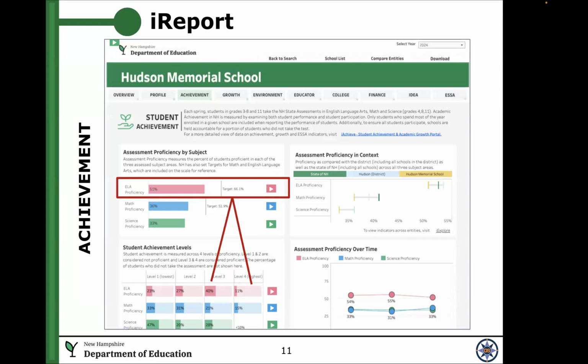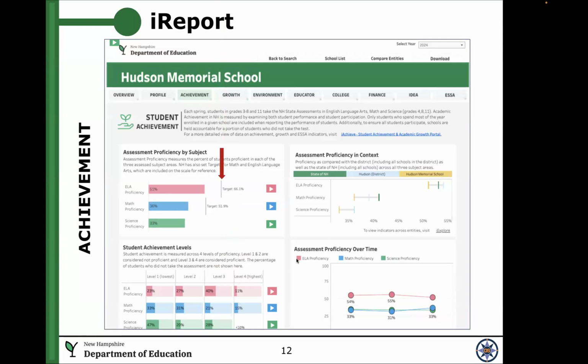Down towards the bottom, where you see the student achievement levels, proficiency are the students that are level 3 and 4 combined. So those equal the overall 51% proficiency.